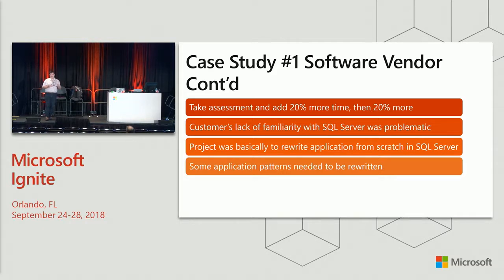So basically what was happening was our parameters were getting lost because we were using implicit transactions in conjunction with the JDBC driver. So we were neck deep in profiler and extended event traces trying to figure out why we weren't getting these parameters passed in. And a teammate of mine and I, who's watching this, I think, hi Carrie, that were working on this, we're like, we can just fix this by enabling the default transaction settings. And finally, after like 2 days, we got through that. But that's a lot of waste of time because the customer didn't understand SQL Server.